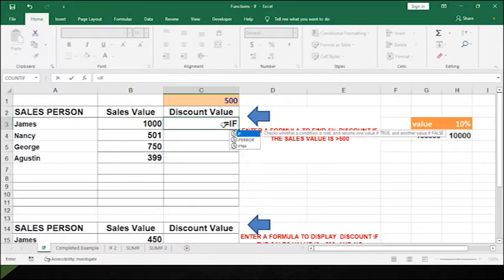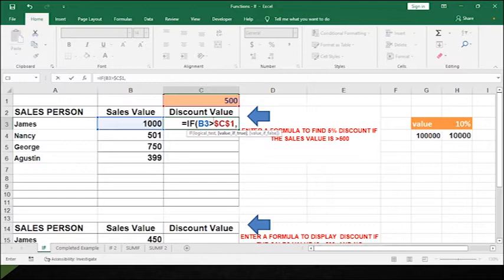Then you open parenthesis: if this cell is greater than this cell, that is, if B3 is greater than C1. Now I will make that C1 an absolute cell reference so that no matter where I copy it to, it will not change. So I press F4 on my keyboard to make it an absolute cell reference, then a comma.